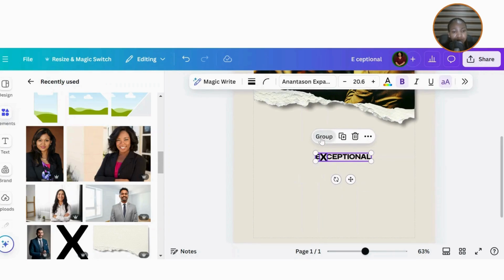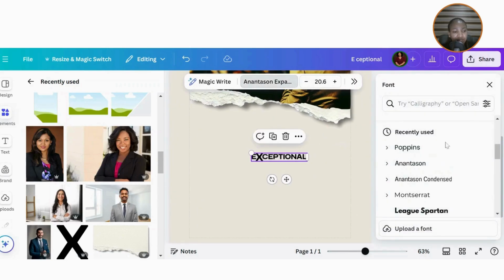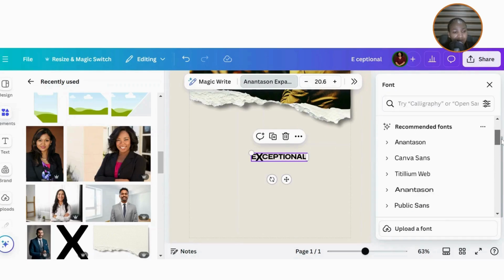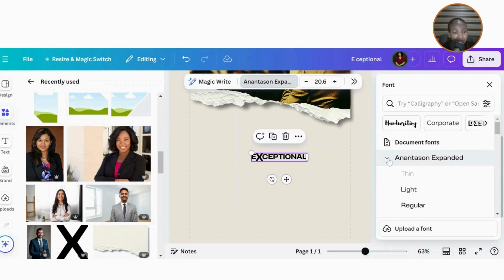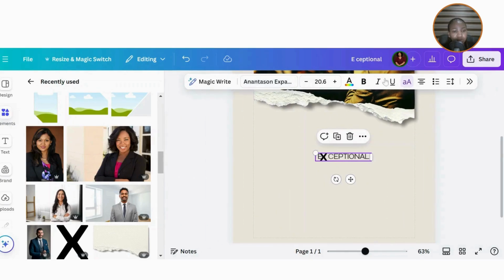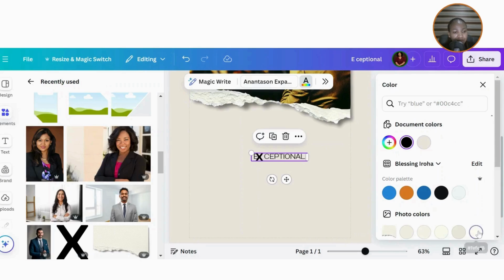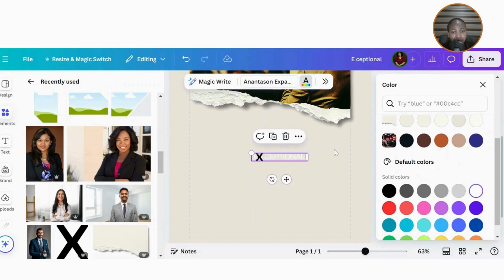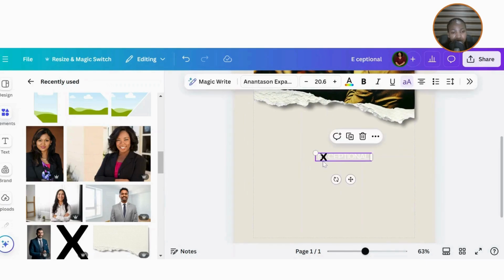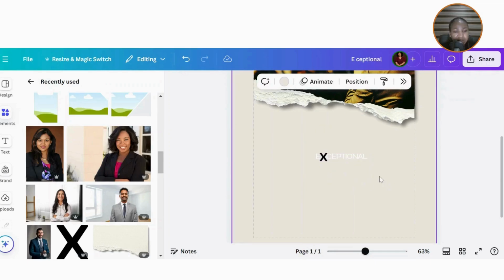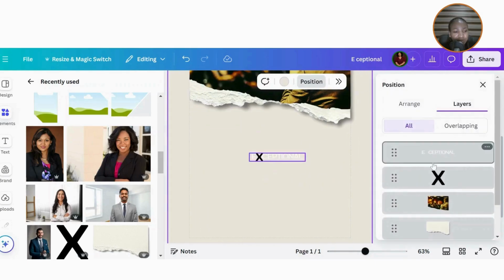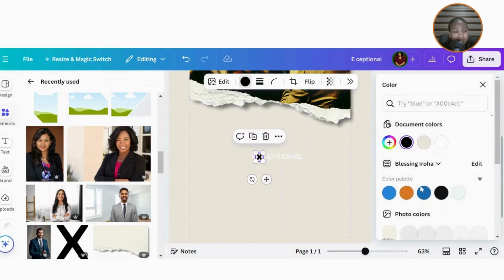You can group. Okay, but before we group, this should be light. We should change this to the lighter form of Anantason. Good. And then we should also change the color to white. Then we need to change the color of this X. So you can see that I don't have access to this X, so I'll need to go to position to access the X. And then here I can now change the color.